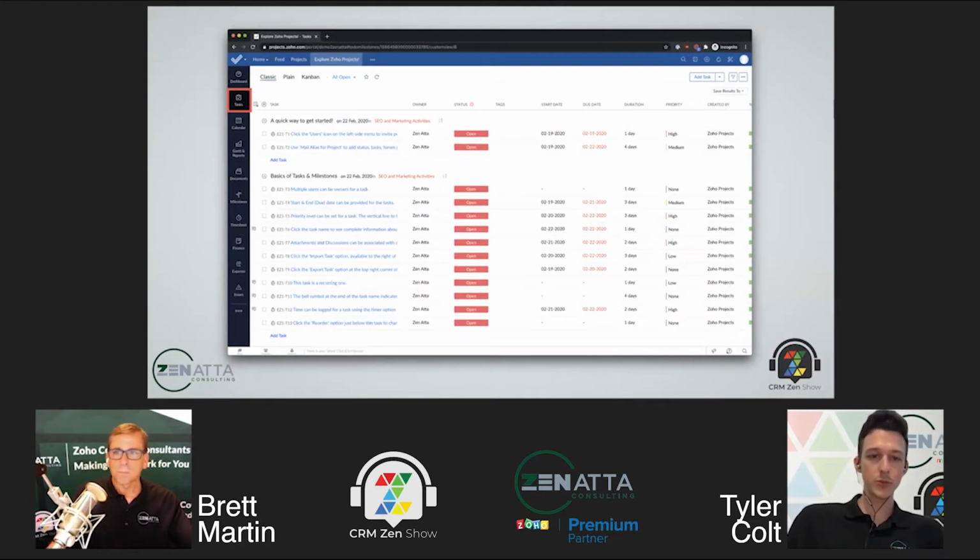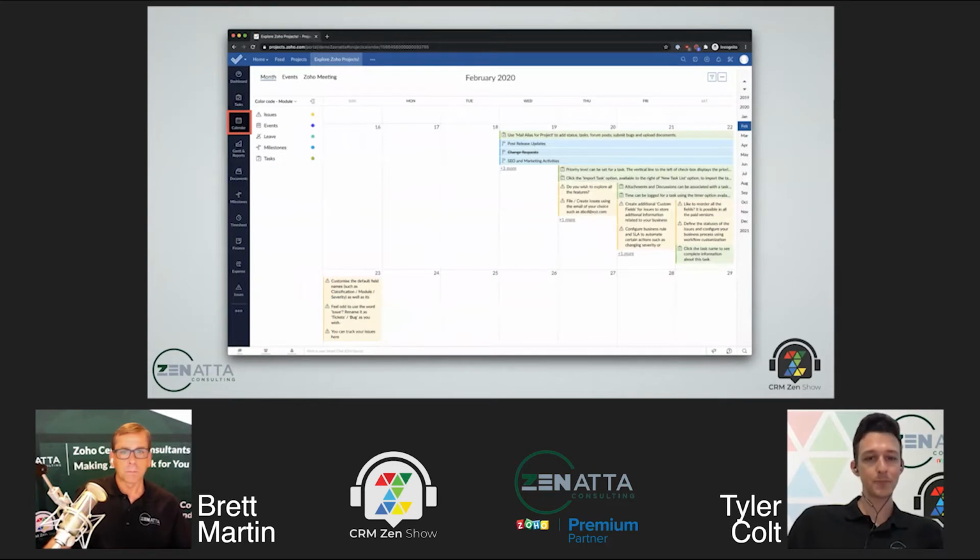Next, we move on to the task list. We'll see these are organized into different groups. We'll dig a little bit deeper on how to set up these task groups a little later. We'll see that we have sections of our tasks assigned out to people. We can see the status of the task, when they're supposed to be started, when they should be due, and where our priority is on these different tasks. You can run down the list this way to see where everything is at.